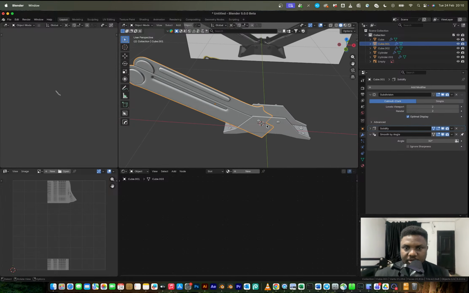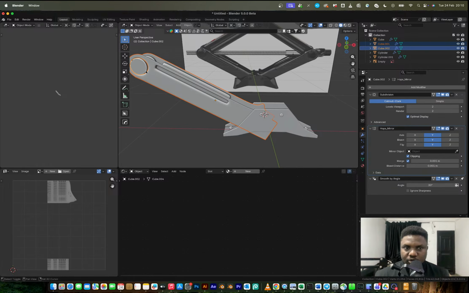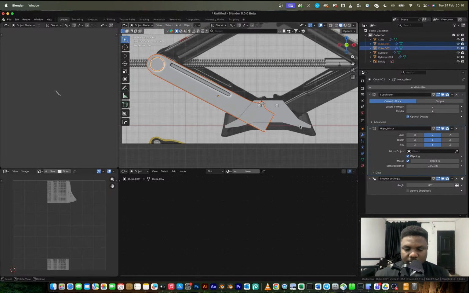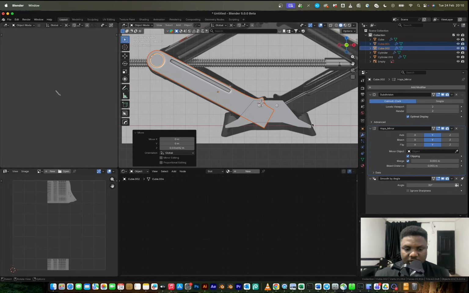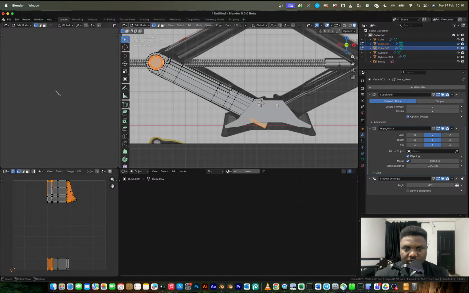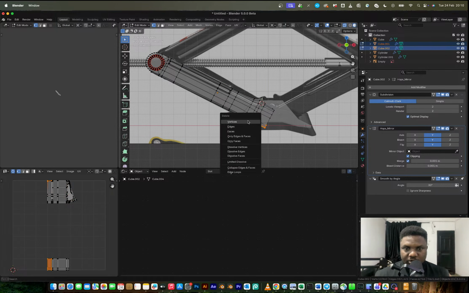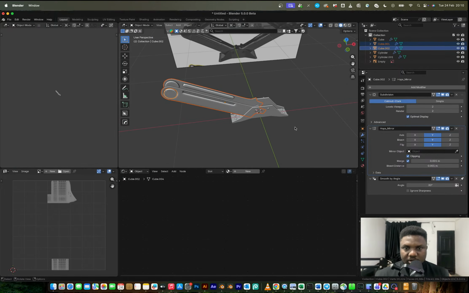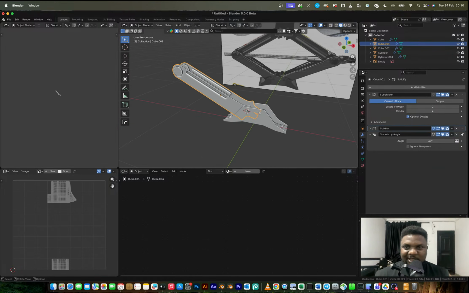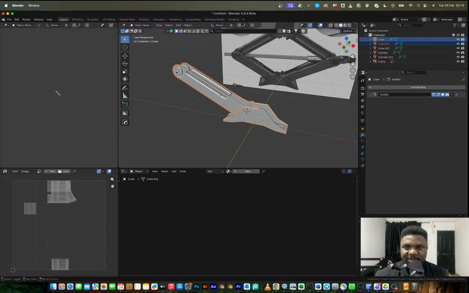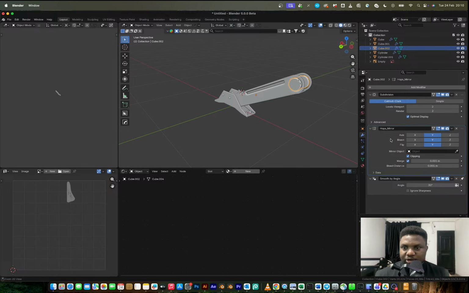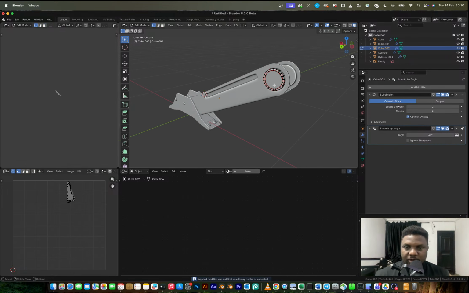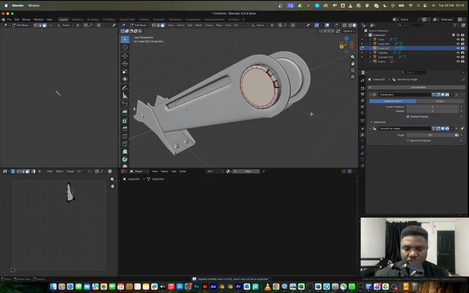But something about this part needs to come up a little bit. So I'm going to GZ this just a smidge and then rotate. In this part, I'm going to delete vertices. So we have that. Next up is I'm going to select this, select this also. I think this, I'm going to apply the mirror on this, and then on the other side I want to make it look something like this.